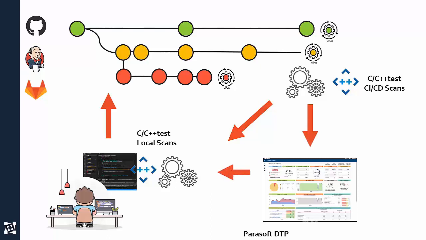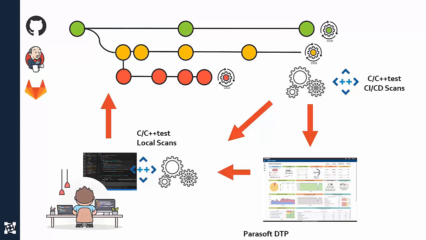DTP brings a huge value to the compliance process. It is TÜV certified and its interactive reporting helps in compliance process monitoring. You can also use it for static report generation to support code audits. Now that we have a general understanding of the big picture, let's see some of this in action. We will start with the static analysis capabilities of C++test.